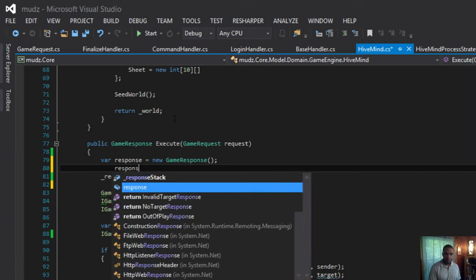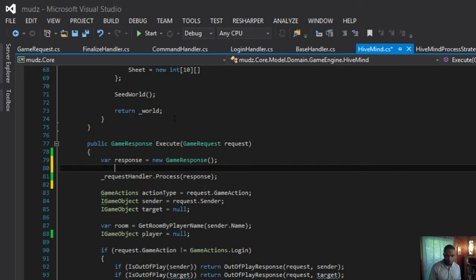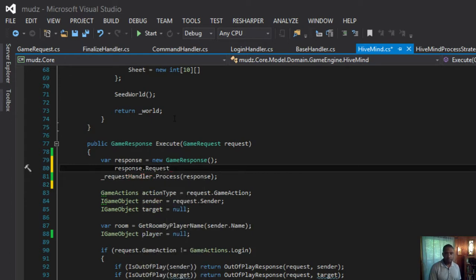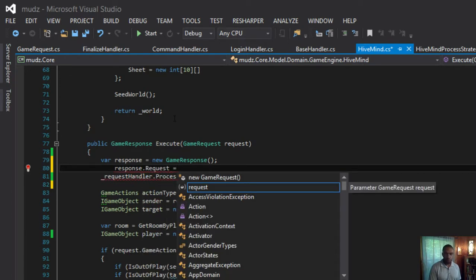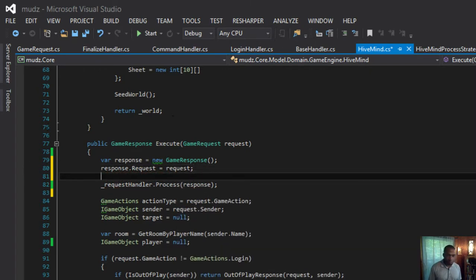And then we can say response dot request is equal to request. This little screen squeeze says something that it wants me to use an object initializer, which I will in time. But it's always nice to kind of spell it out.